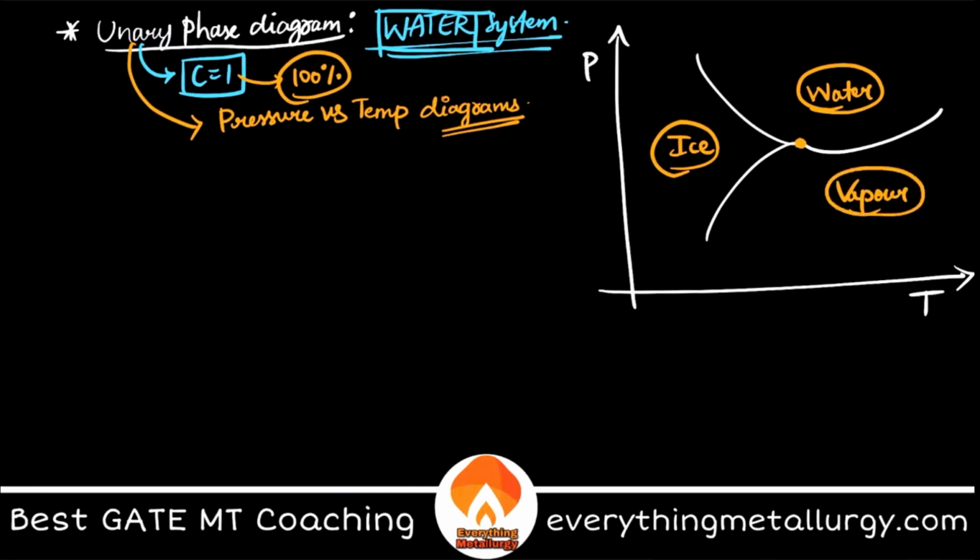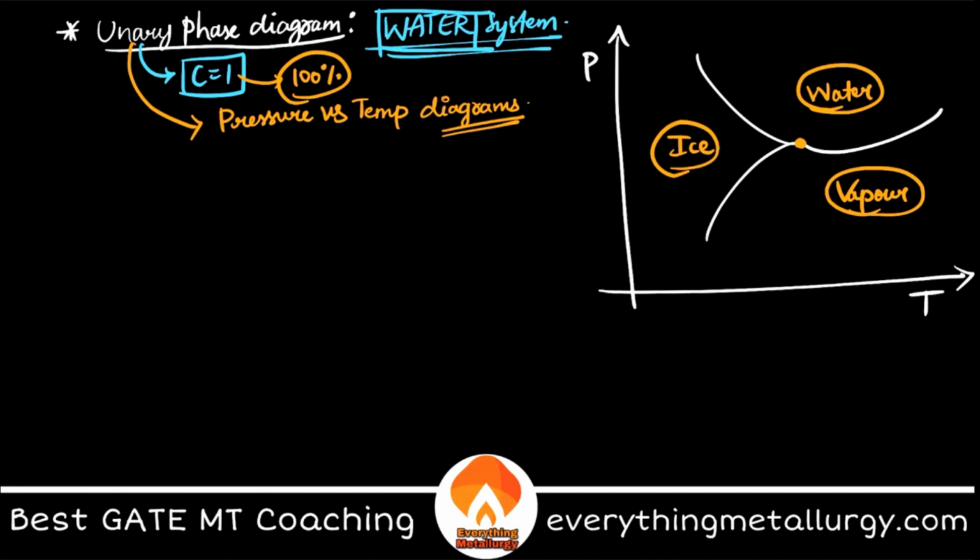Okay. So let's say I have a pressure of this much and a temperature of this much. In these conditions, water exists in the form of vapor, which is steam. Let's say I have some conditions here, this pressure and this temperature, then the phase is water. So depending on the region in which the process conditions, the pressure and temperature, fall, you get to see which phase it is.